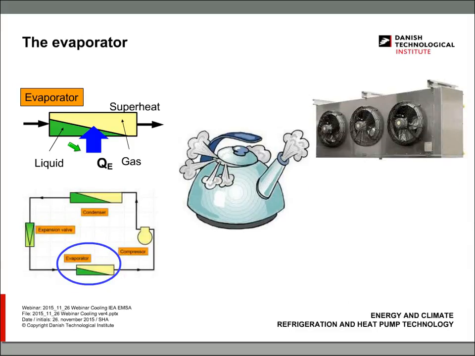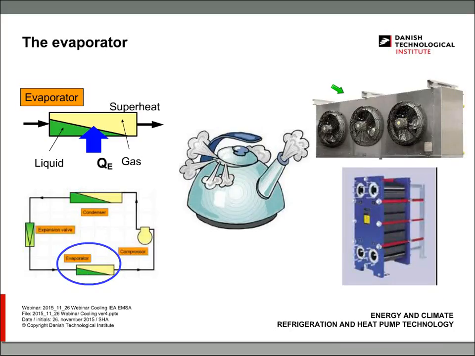If we take a look at what real components look like in real systems, then we find this component here, which is a cooler for air. If we want to have some cold air in, for instance, a cold store, then we put a component like this one in the room. As you can see, there are some big fans which get the air flowing through this core, the evaporator coil, which is inside. That's if we want to cool some air.